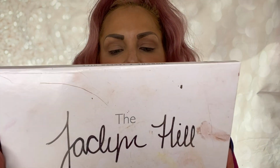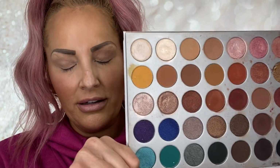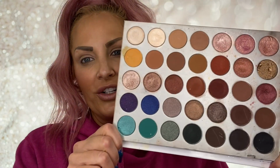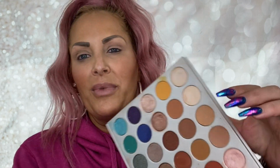So today for you, I'm going to use my Jaclyn Hill palette because I feel like there's a lot of neutrals in it, and so we can really go right into it. Now, I have primed my eyes already. Oh, this light is so... My eyes are going to be so bad. This is going to be hard. Anyway, so we're going to do a cut crease with this eyeshadow palette. First, starting off, I'm actually going to mix these two colors right here at the top together.